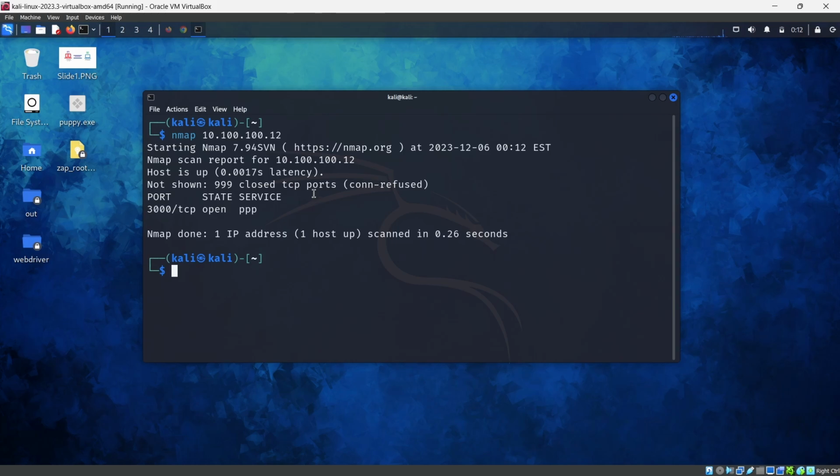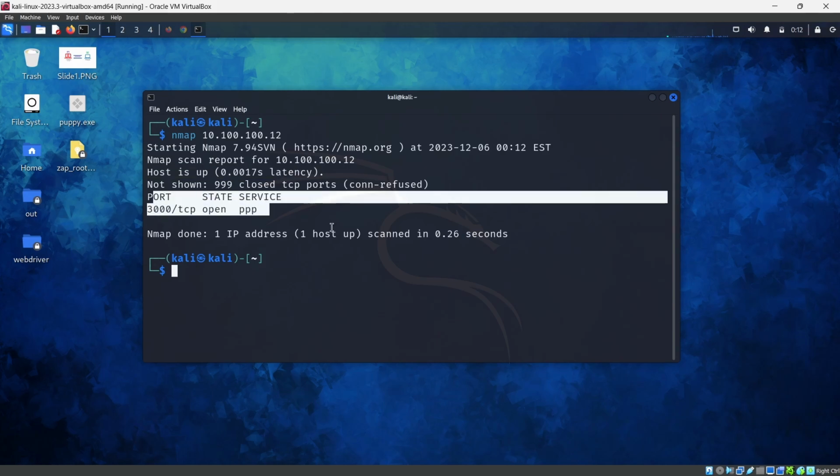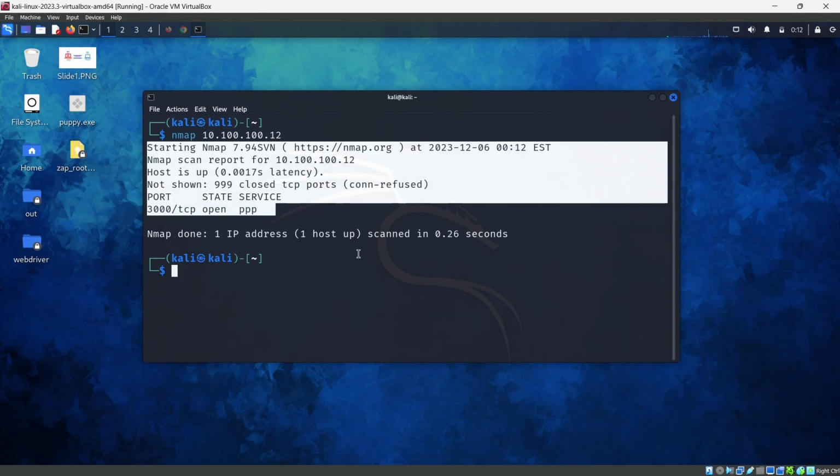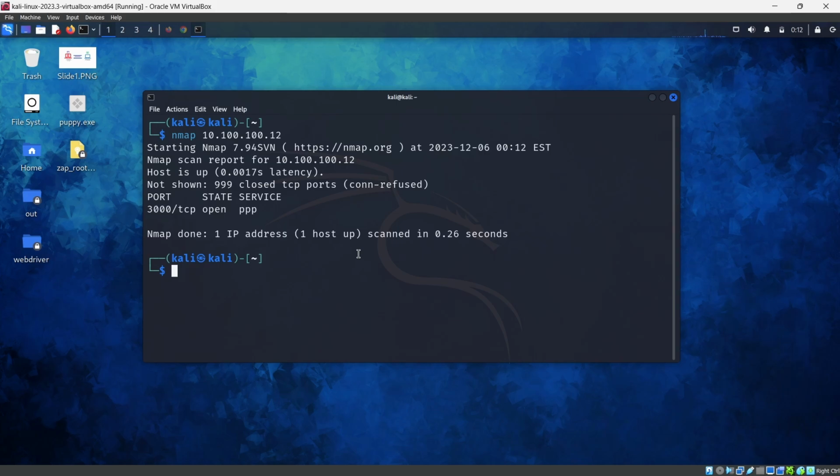See, it instantly gives up the host status, which ports are open, and a little bit of detail, which is really helpful. If you want to note it down, you can take a notepad or any note-taking application and note it down when you are doing a network scan like this.